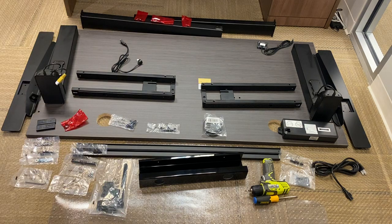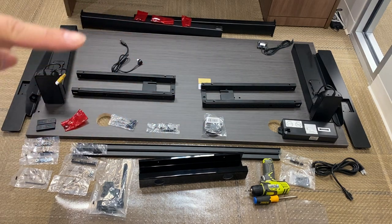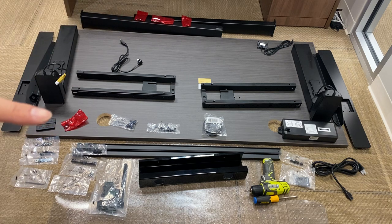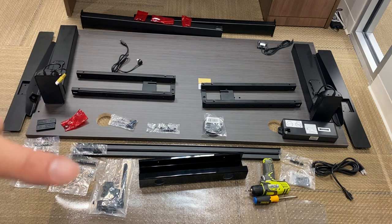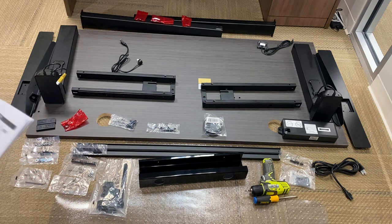So I'll show you where I have everything laid out. This entire table comes by itself. That crossbar comes by itself with a few screws up there. The sidebars you can see right there, and the feet come with this logo plate and those red screws. And then the rest of the stuff comes with the screws that I have laid out right there. So we're going to be following this manual pretty closely. There's a lot of screws, so always use it as a reference.